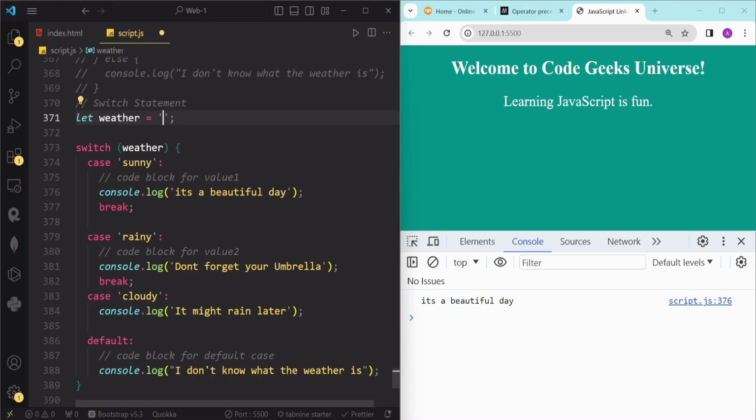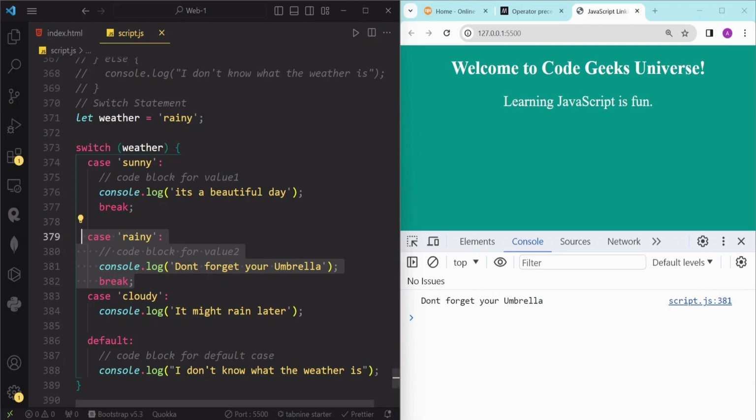Now just to check what happens if we change this weather to rainy. You can see this code block is executed. The weather is equal to this case, which is rainy, and we are getting the result from this code block.